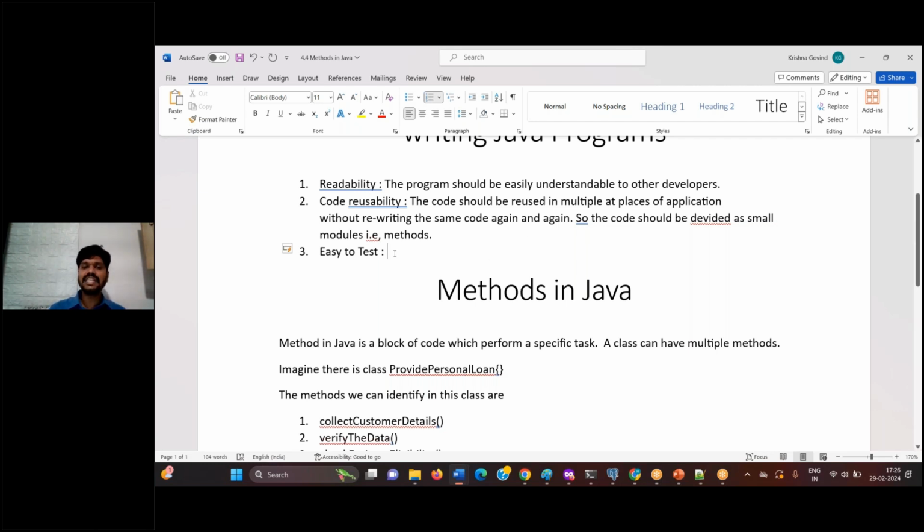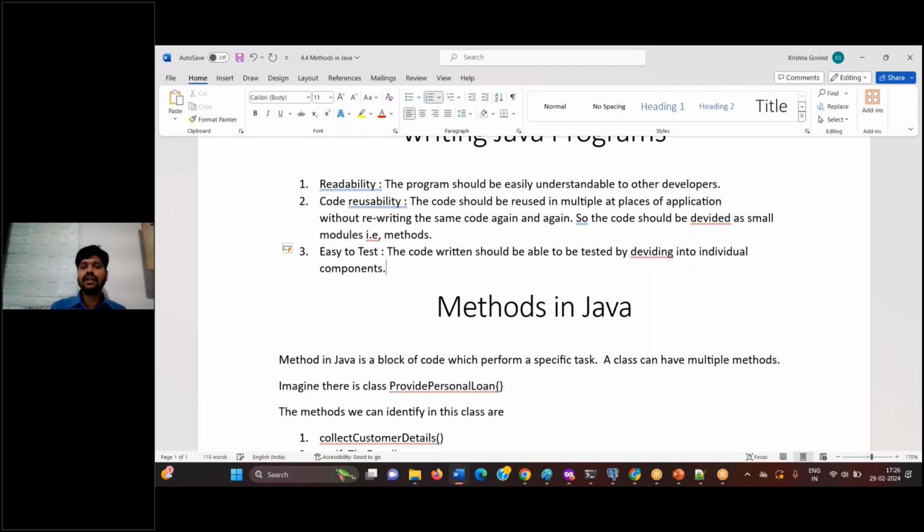Okay, so easy to test means the code written should be able to be tested as individual components, by dividing into individual components.